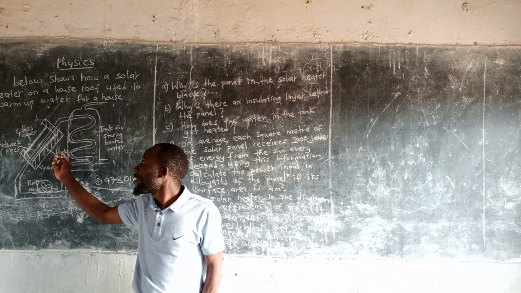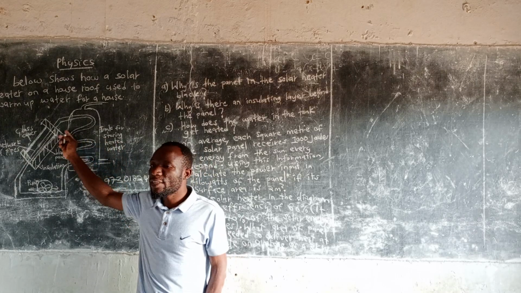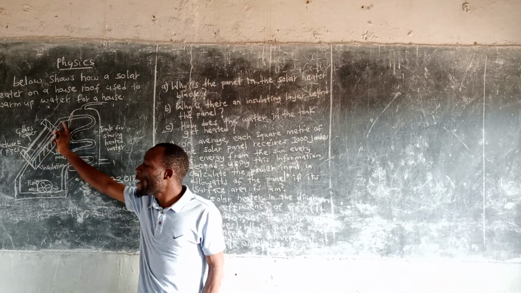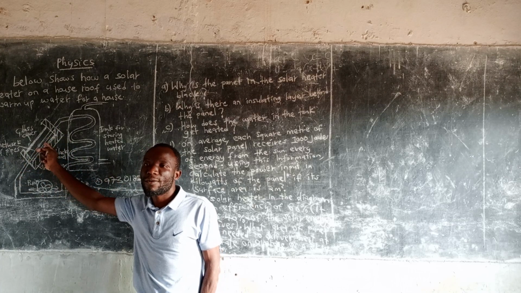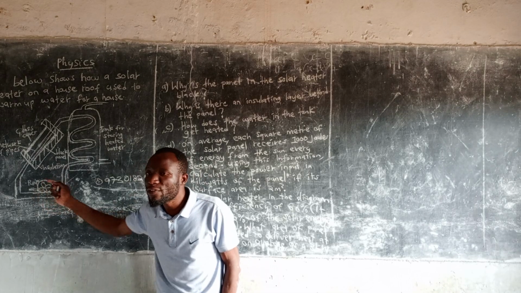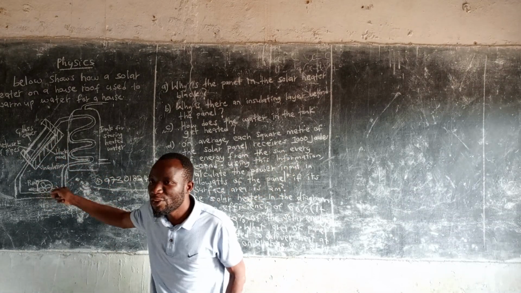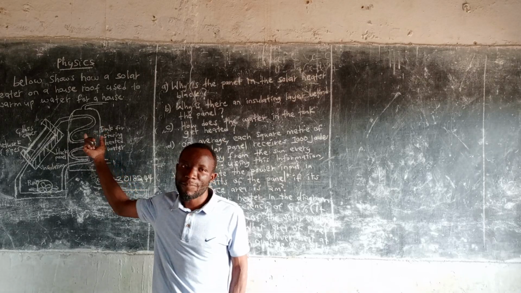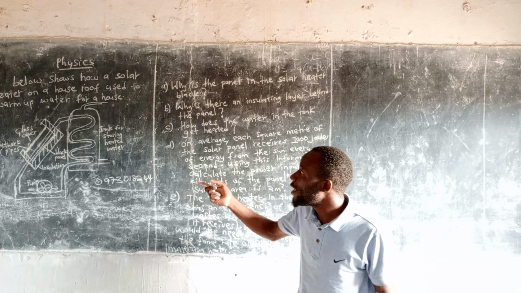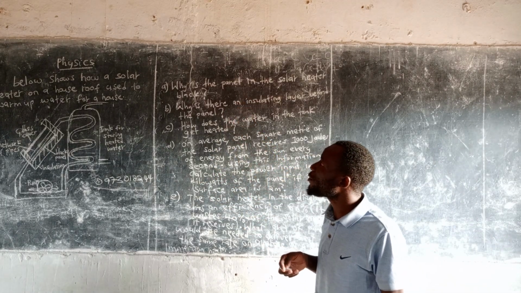Alright, so listen. Now, this here you see is a tank. The tank is usually connected to the solar panel. Are we together? Yes. There are some pipes running through that solar panel. Then here we've got a pump. Because it's a geyser, obviously it will be pumping water from this side going to the tank. So, having explained that, maybe we can see how we can answer some of the questions.